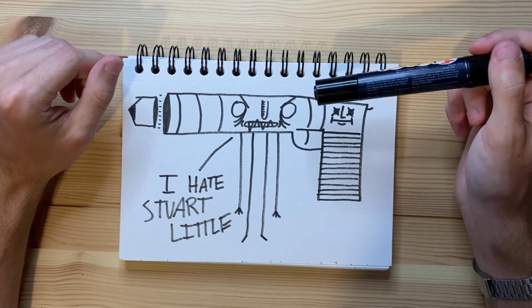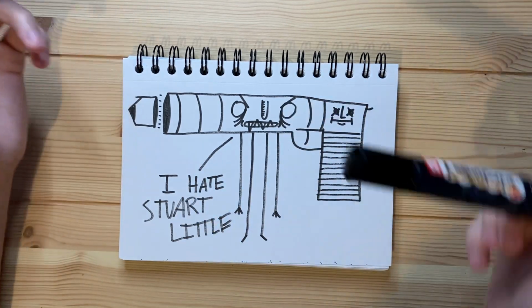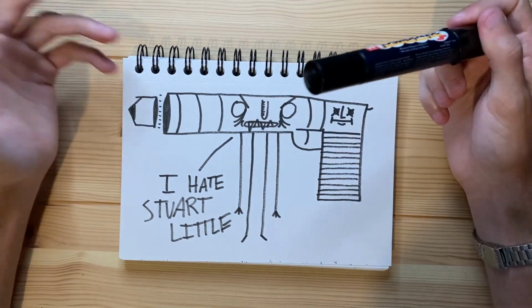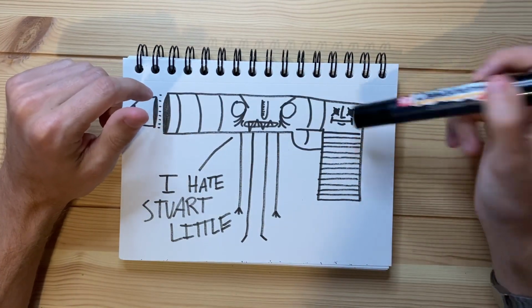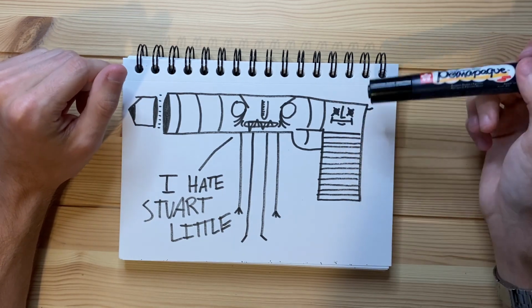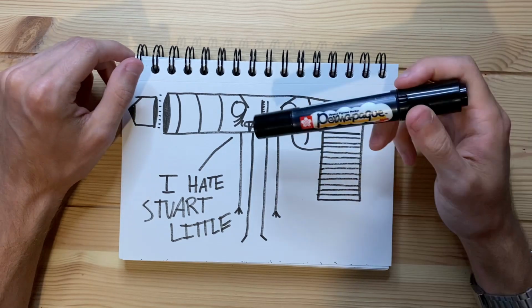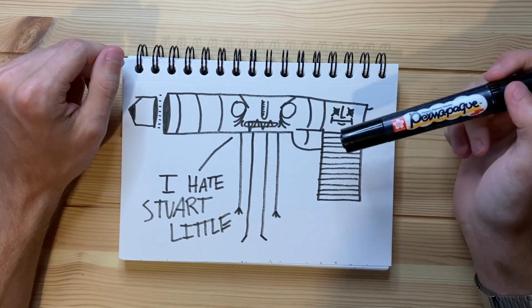When I find him and everything like that, we can see it is indeed a sentient gun that also hates Stuart Little. Because if my gun liked Stuart Little, then the gun wouldn't fire on him, and that really would be an issue. We can see this gun has already killed somebody before. It's got somebody's face on it and everything. So this gun, it's a seasoned battle veteran. It really is ready to take down Stuart Little, you know what I'm saying?